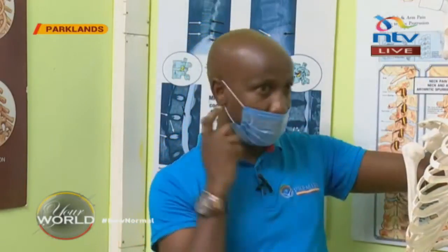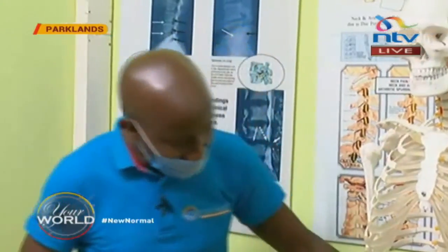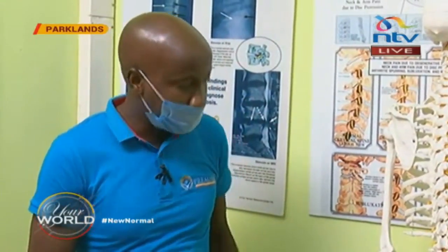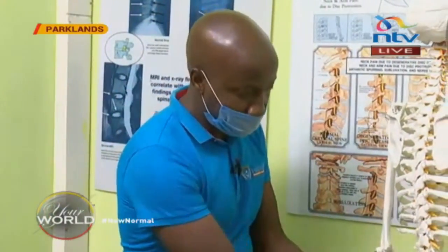Okay, now, let's start here. The human body is supported by a structure, and that structure is nothing other than the skeletal system. The skeletal system has various components that are key. One, we have the vertebral column. The vertebral column has 7 vertebrae in the neck, 12 vertebrae in the thoracic spine, and 5 vertebrae in the area that hurts everyone, the lower back. Then it has 5 more fused ones on the bone that we sit on, the coccyx. We also have these 2 bones on the side. So we have the sacrum and these 2 bones on the side that provide us with the sitting, and it's also the same place that our hips get attached.